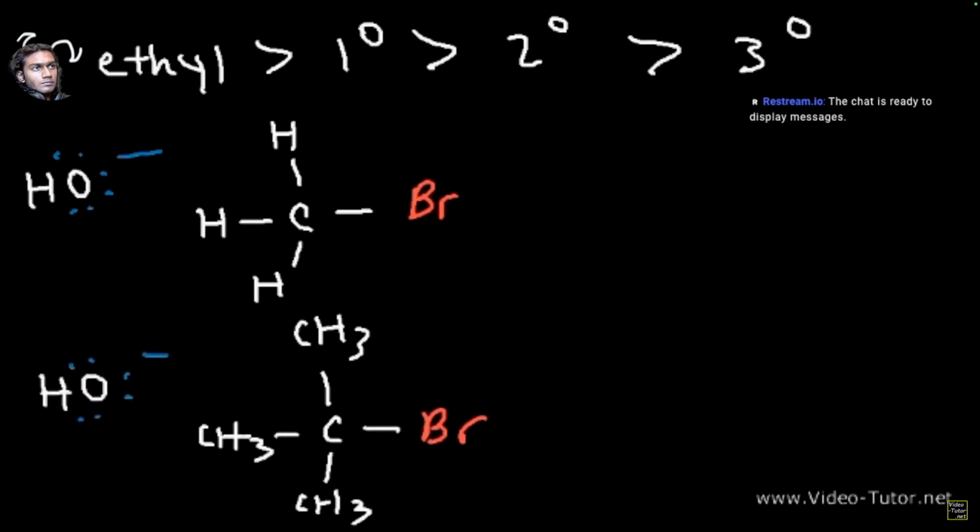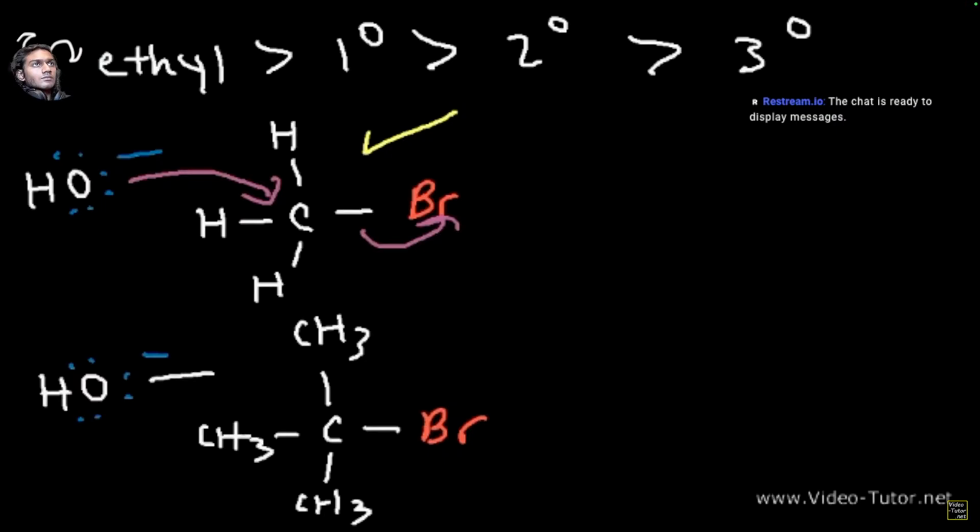Why do you think that's the case? Why does the first reaction work very well, but the second one does not work very well for an SN2 reaction? In order for the hydroxide to react with the methyl bromide, it has to attack the carbon so it can expel the bromine atom. In order for it to do that, the carbon has to be accessible.